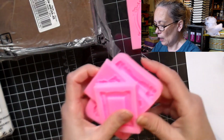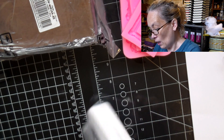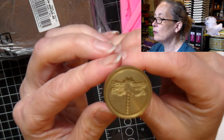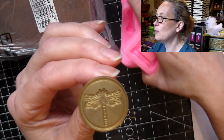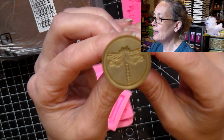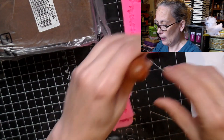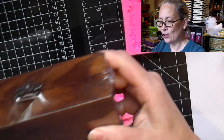Another thing I discovered — they had a lot, and by a lot I mean a lot, of amazing stamping like embossing for letters and stuff. This here is a little dragonfly, and you know how much I love dragonflies. I thought this would be really awesome to use and I've got a technique I want to share with you guys — in case you don't have the special wax, you can still purchase these and I will show you how I do it. I tried it and actually mailed out a letter and it made it fine, so very excited to share that technique.